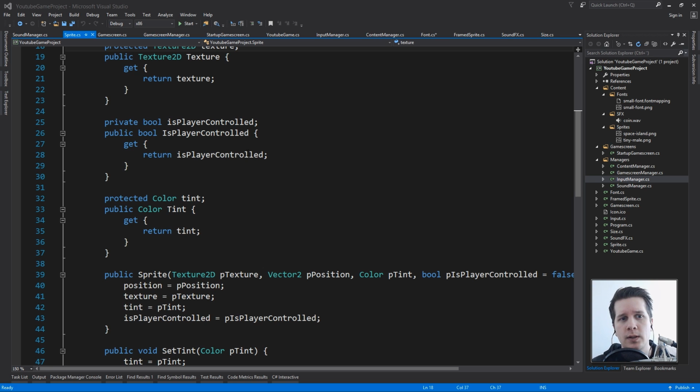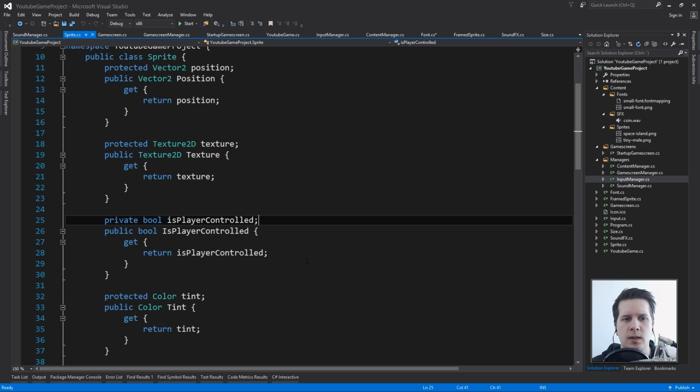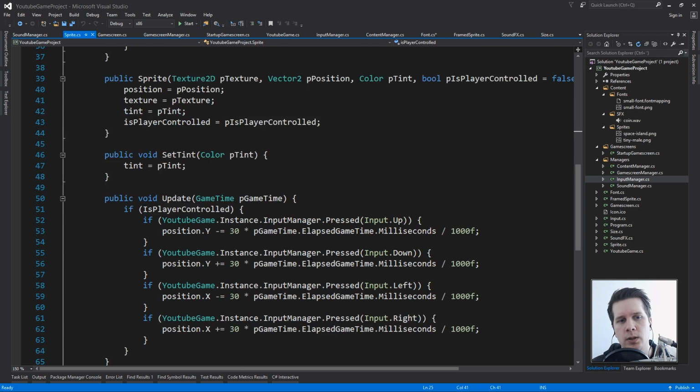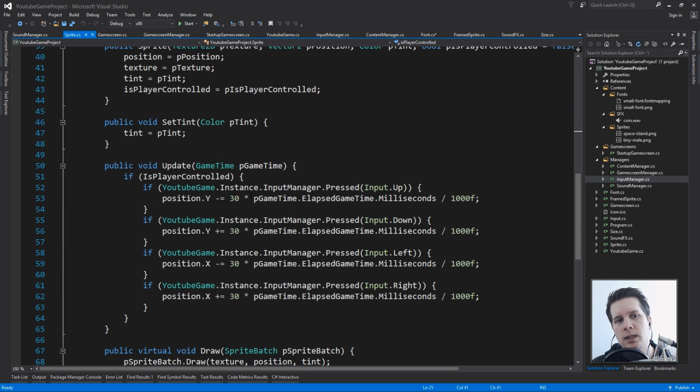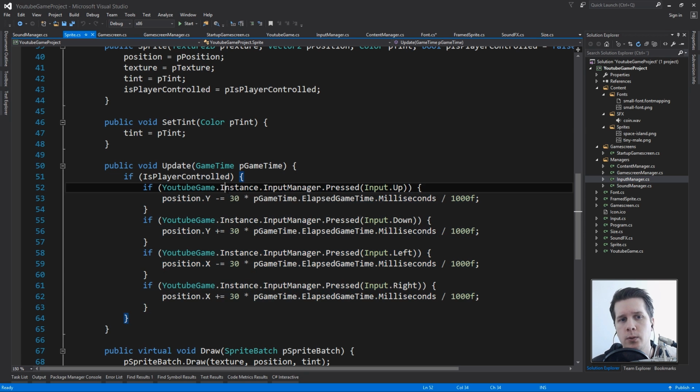So, for instance, I come back to this project and look at the Sprite, where I added this is player controlled, and we use it to check if this sprite is player controlled, do this and that based on what you have pressed.